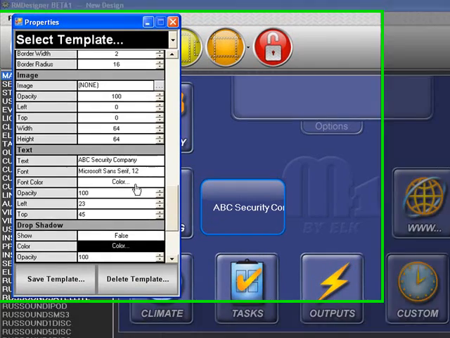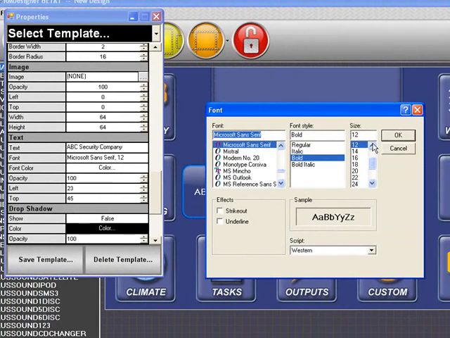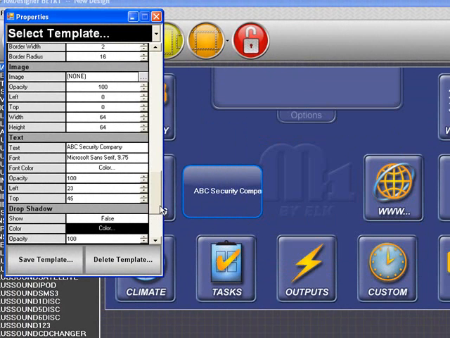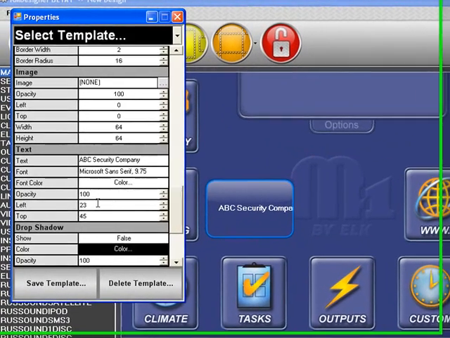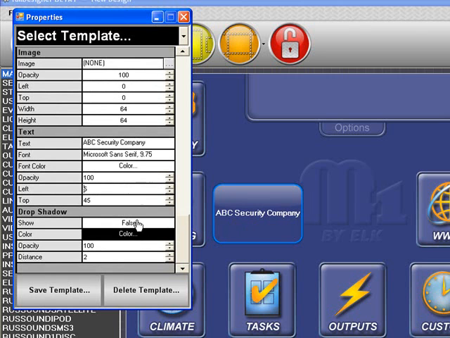Looks like that's a little too big, so we can either change our button size, or we could just go back and make this a little smaller. I'm just going to make my type a little smaller, maybe drop down to 10, and see how that's going to look. Still it's a little too big. What I can do is go back and move this a little bit over to the left, see if I can get it to completely fit in the button. And I sure can.